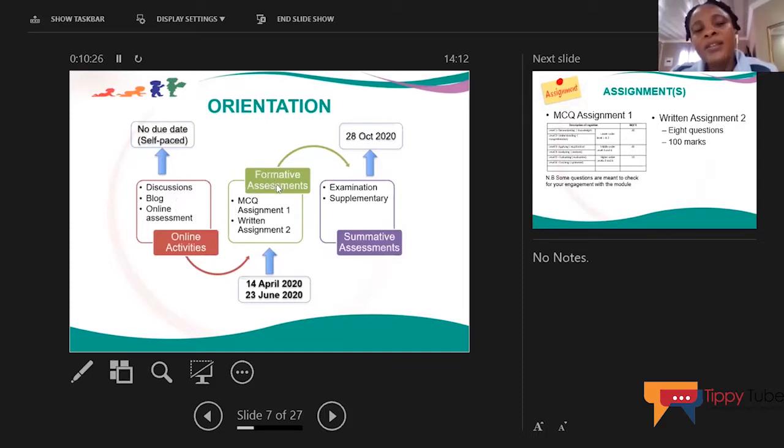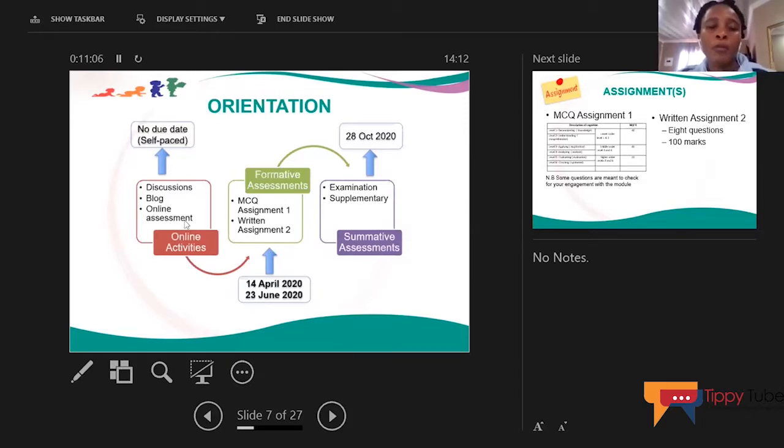However, the formative assessments do have due dates. The reason is that we need to be able to mark the assignments and give you feedback before you write your exams. It doesn't mean the online activities are not marked. I do mark the online activities as you do them. However, you need to bear with me because you are more than 2,700 students. Before, I was just alone. This month, they just employed 2 e-tutors that are helping me out. I think the workload will be much better.